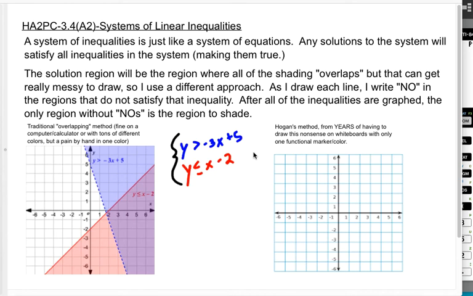All right, this is Honors Algebra 2 Pre-Calculus. We're doing 3.4 in Algebra 2, which is systems of linear equations. So now we're putting together the systems of equations that we've seen where there are multiple equations with the same variable. And we're putting together graphing linear inequalities, which we learned how to do in the last section. And once we put all of that stuff together, we're going to make it so that we can now graph a system of linear inequalities.